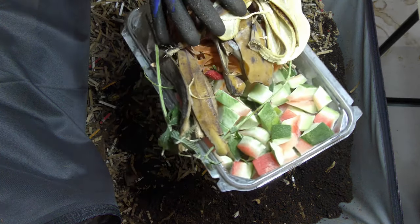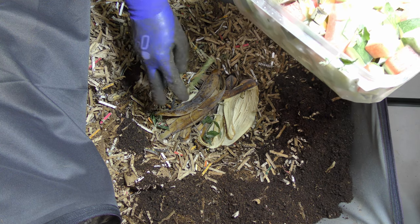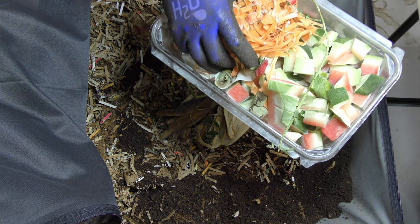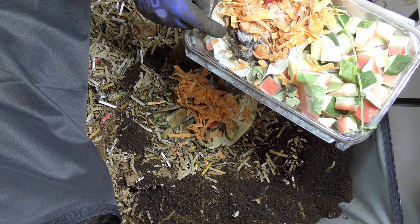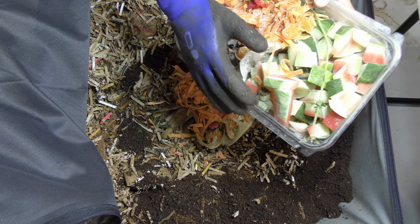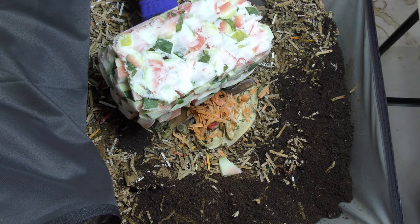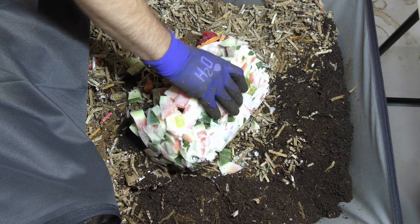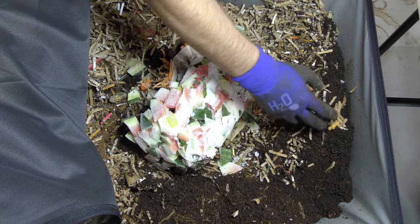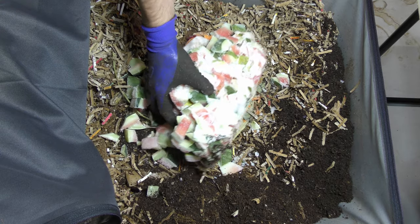I have my food here, and this is a good variety. Primarily banana peels, then more banana peels of course. This is actually a mint stem from a mint plant. Then I have some carrots. These are all frozen, by the way. We've got some coffee grounds underneath these carrots, and then underneath that we've got a ton of watermelon chunks. I'm going to just turn this over and break it out. I'm going to try to keep it here in the center and away from some of the worms. Break it apart a little bit so it can kind of collapse down in here.